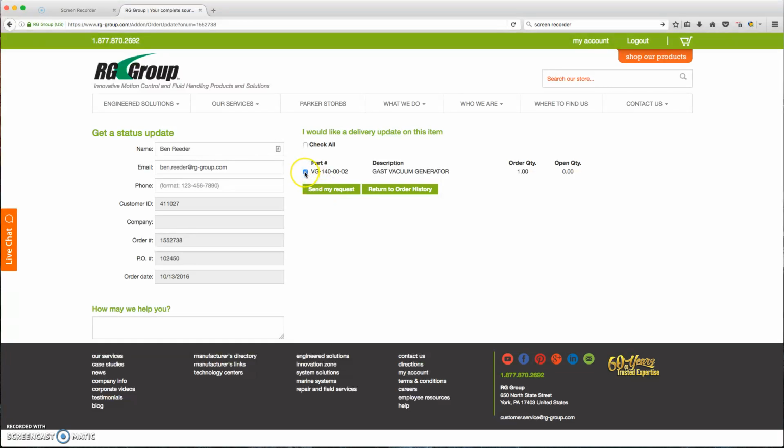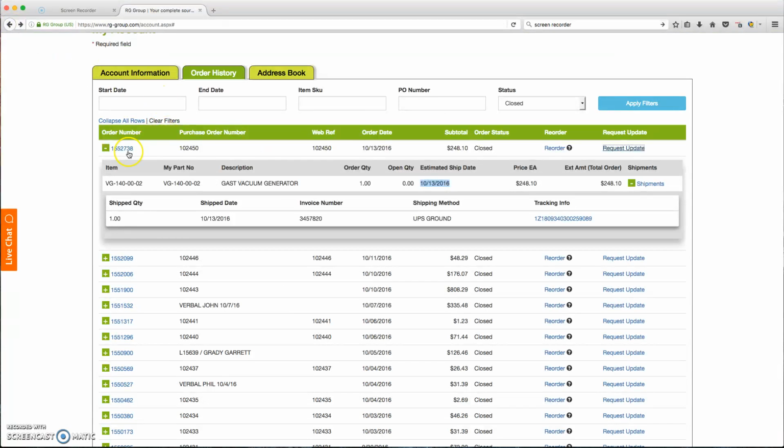So this is nice in that you can get something in queue off hours. Say you didn't want to make a phone call, or didn't have time, you could be on your smartphone, or on your computer at home, and find all this information at any point. So it's kind of neat.